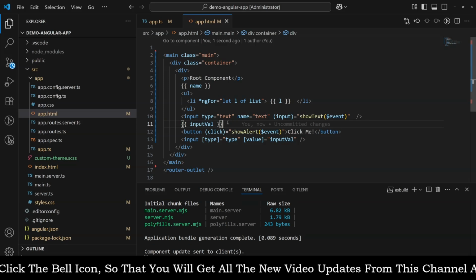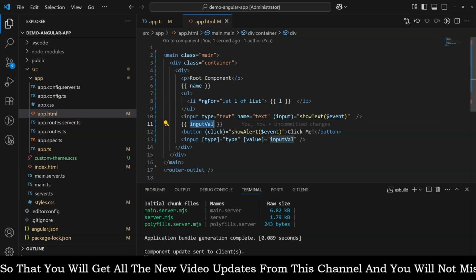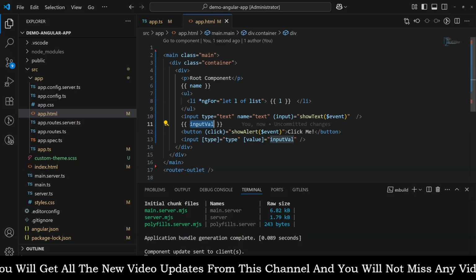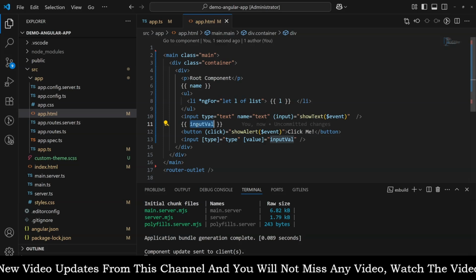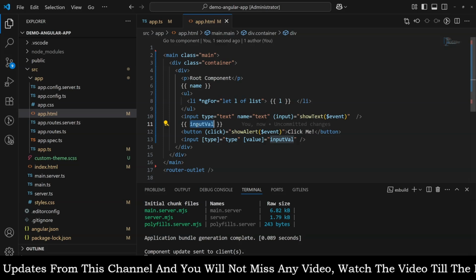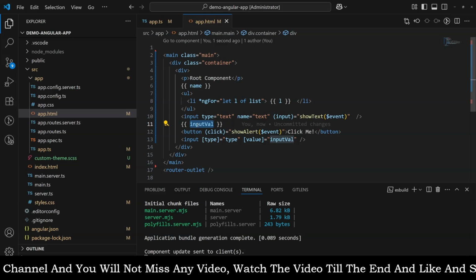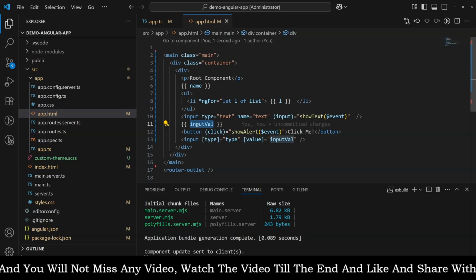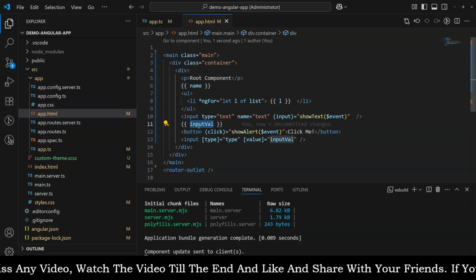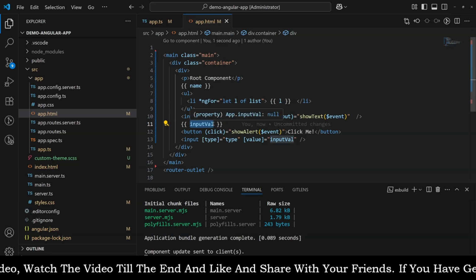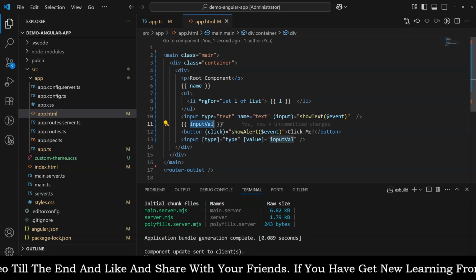One more thing about interpolation I want to tell, there are some limitations using the interpolation. The limitations are, we actually cannot use assignment operators over here. Okay, so we cannot set any value to the variables. We can use it strictly for rendering purposes. If you want to change the value of certain variables, for example, let's say this variable, I cannot use an assignment operator over here and change its value. I can only change its value inside the TS file.